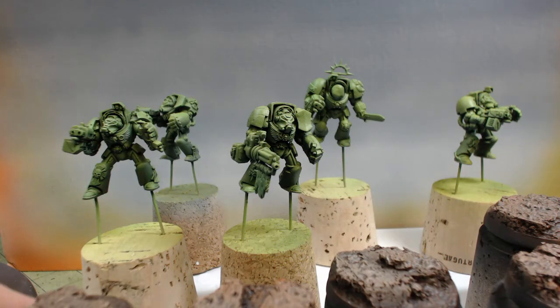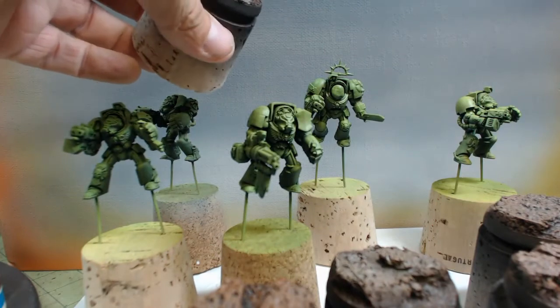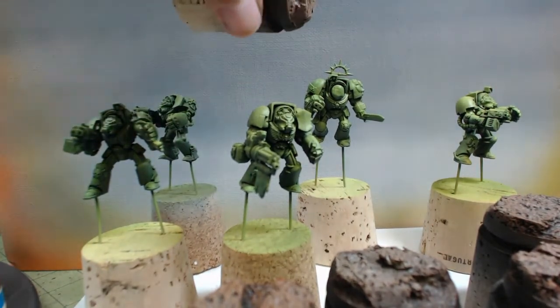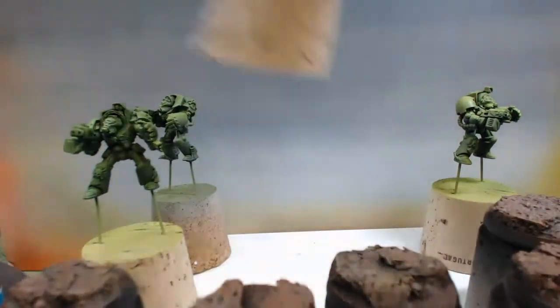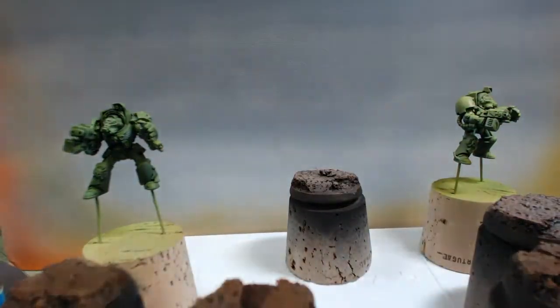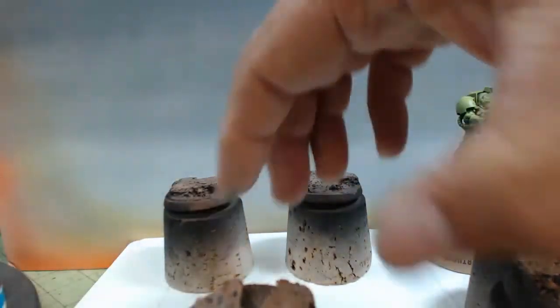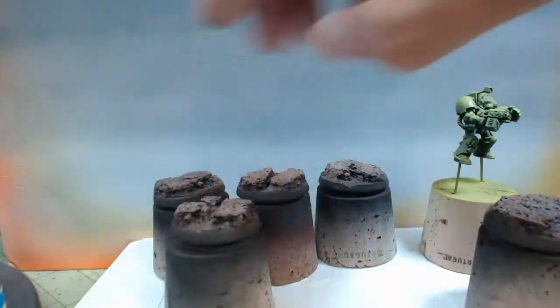And here are the bases. They've basically been primed black. Then I went in with some muddy brown and some other browns, and I've been highlighting them a little bit. Like Nick from IDIC Beer said, these are supposed to be muddy. So these will be kind of rocky and muddy with a few dry patches on top. I think they turned out really nice.